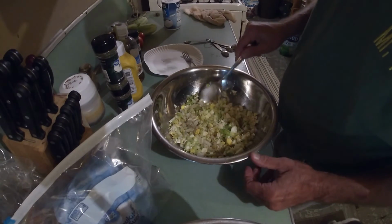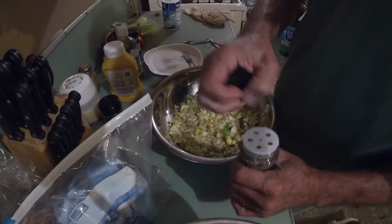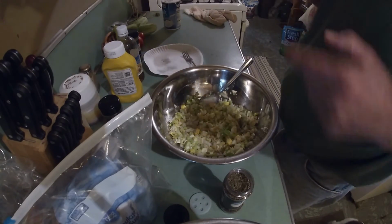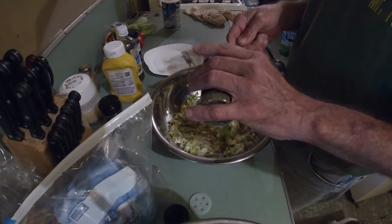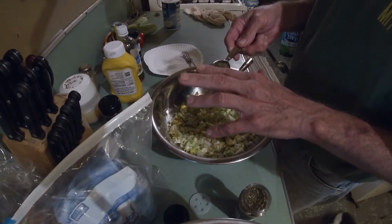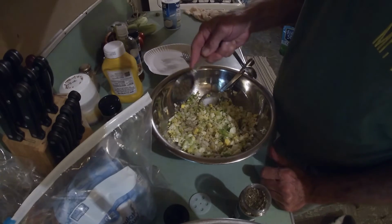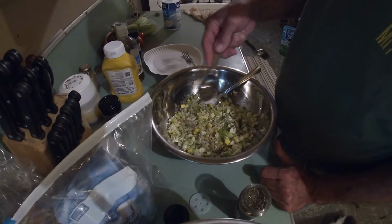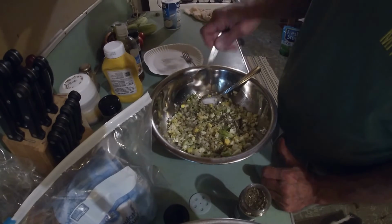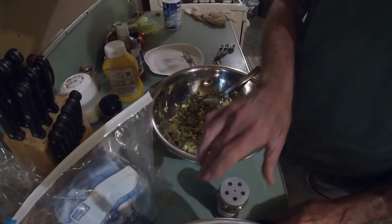And then what comes next is we're going to be taking the basil. And this is something I added to our family recipe, and I think makes it all the more better. And we take a tablespoon of that basil. We're just going to sprinkle it around to distribute it. And you can smell it. Now if you got fresh basil, then go for it. I currently don't, so I'm having to rely on the dry.